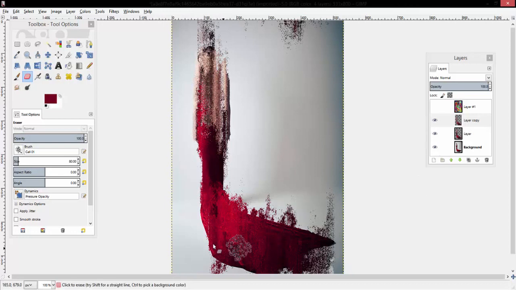So I have the layer copy, which I am going to erase a good majority of just to leave a few effects left. And then I have my original layer copy, which I'm using to go around the white areas and all that that don't need to be disintegrating. Erasing extra parts.